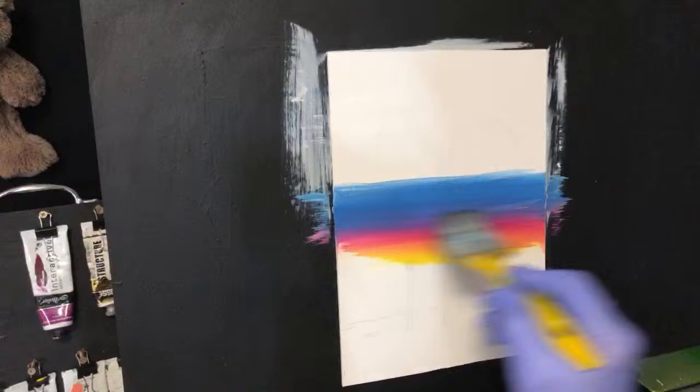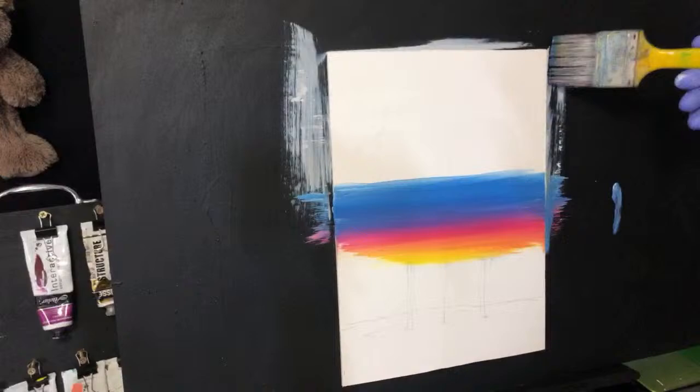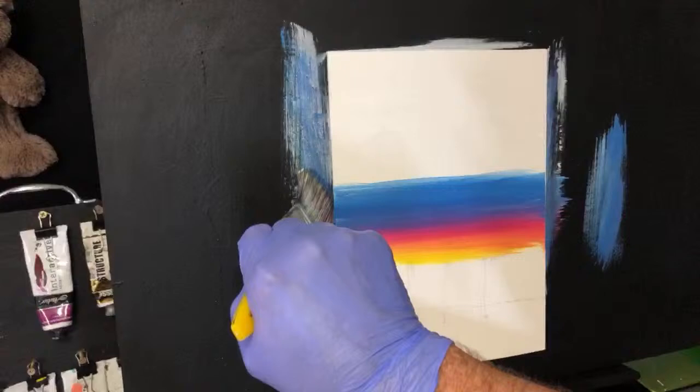That's how I cut my glove before. I was wondering how I kept opening up the thumbs of my gloves, and it's because I was rubbing them down the edge of the painting there.